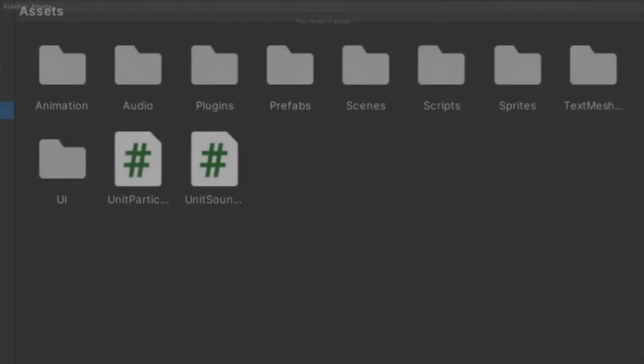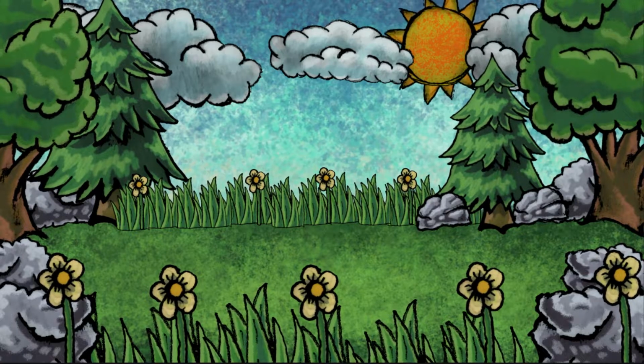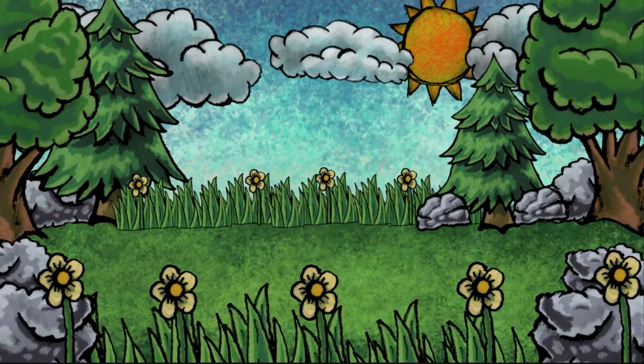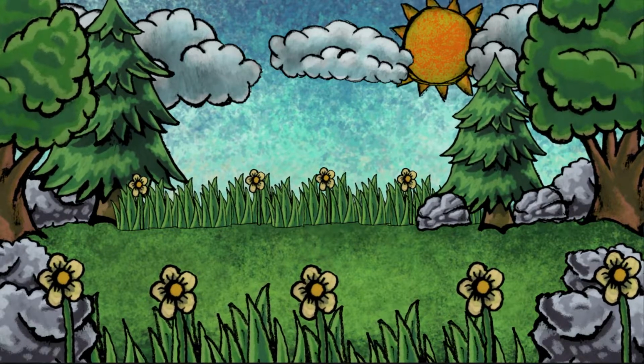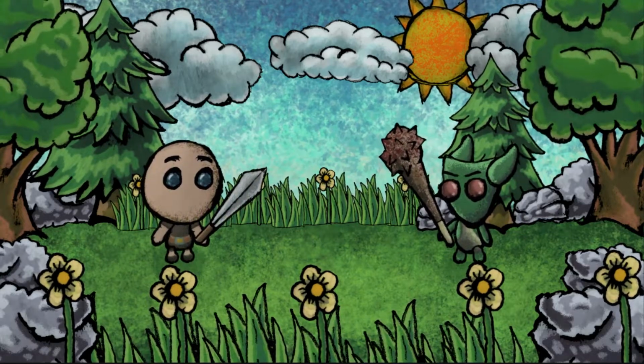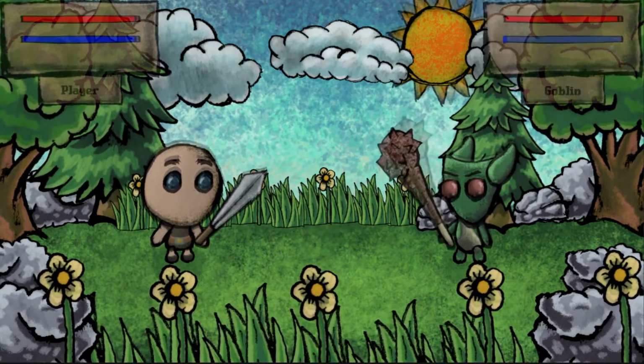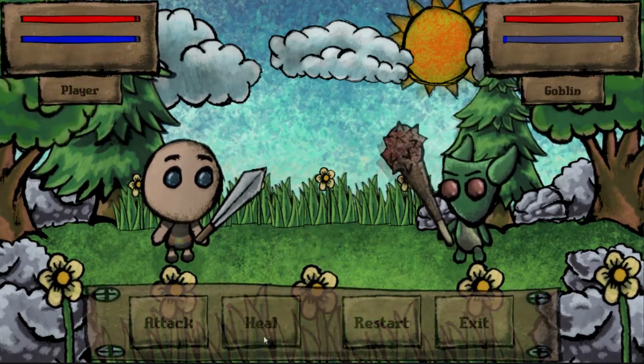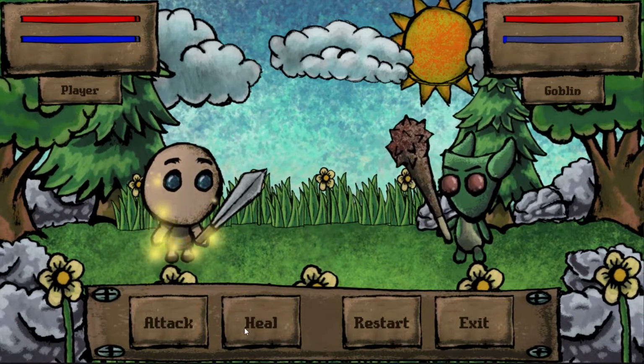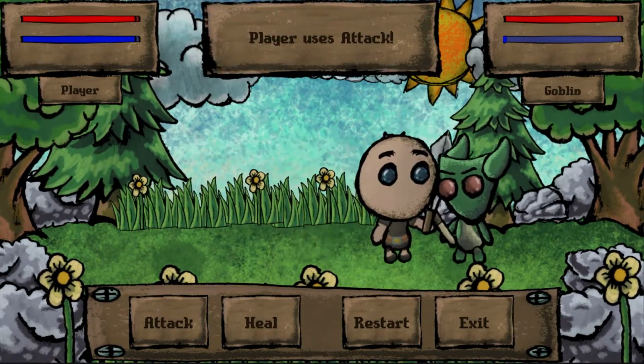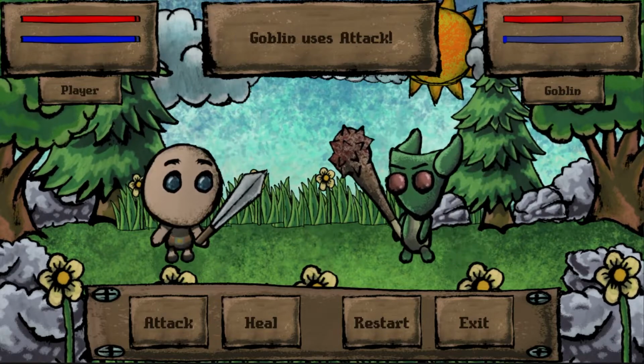Start off by putting in the assets you want to use. I'd suggest trying to create the visual feel first and then focus on gameplay elements, which in case of this turn-based game, I wanted to have two units standing opposite of each other, their specific HUDs showing their stats, then player control UI with buttons controlling the actions, and finally battle text as a form of feedback to the player.